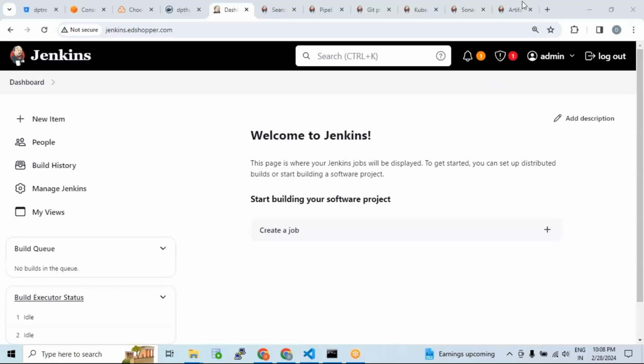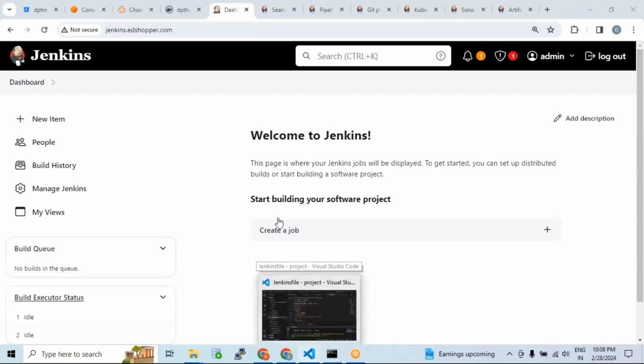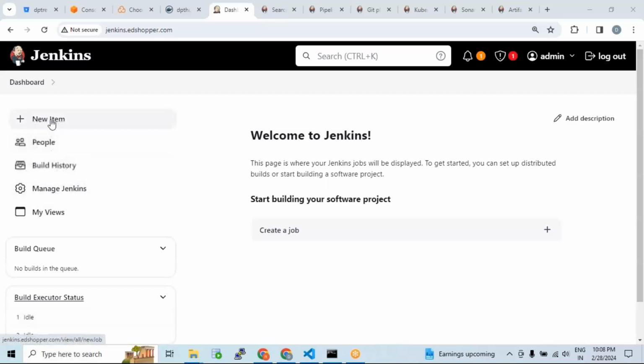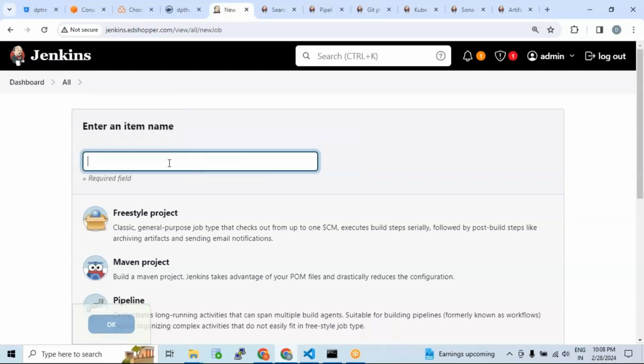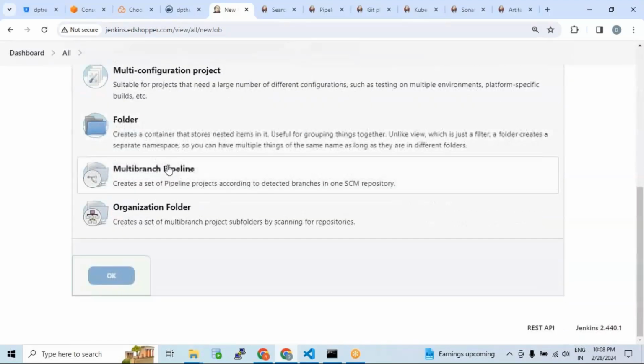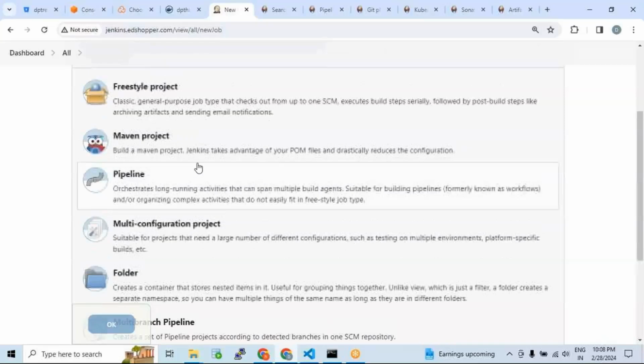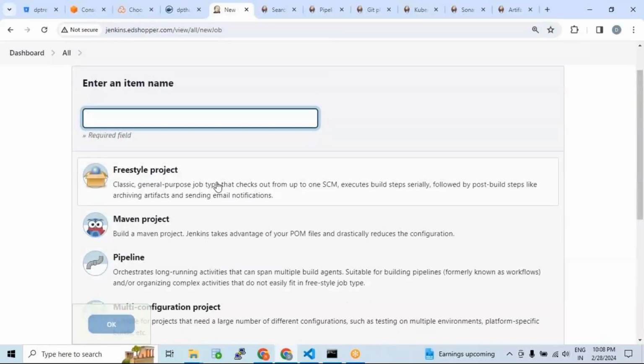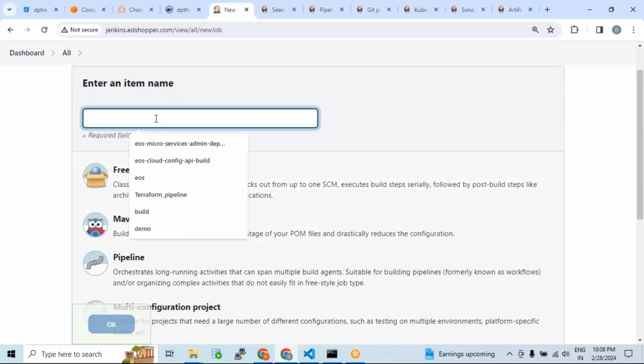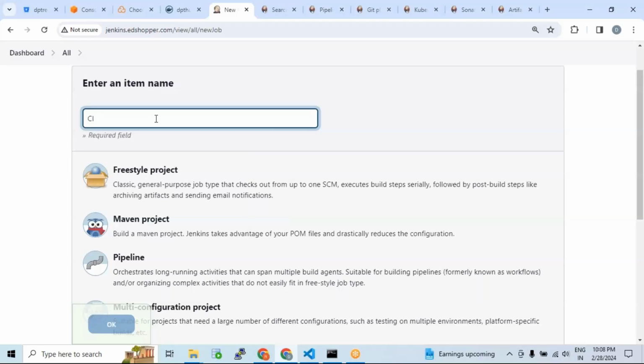I'm done, guys. Maybe I'll take another 5 minutes of your time today. The final step is to go to Jenkins and click on this new item. The new item will start creating the pipeline job for you. Pipeline job in the sense that now you need to tell Jenkins to go and execute the steps, which is called a job. Now I'm creating a job. My job name is CI, maybe I'll say CI pipeline.